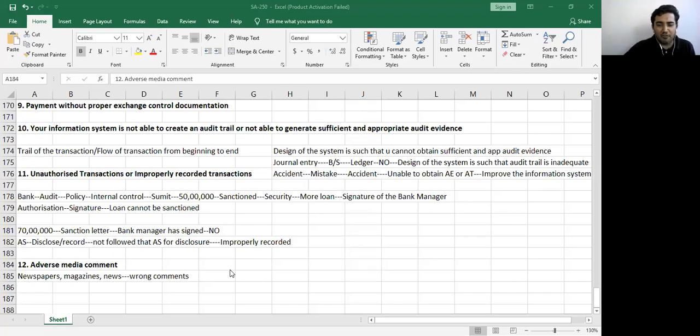Whatever financial reporting framework is applicable to you, you have prepared the books accordingly. The auditor should ensure while giving audit opinion that sufficient appropriate audit evidence has been obtained to reduce the audit risk to an acceptably low level. And finally, whether the auditor has reasons to conclude that uncorrected misstatements are material, whether individually or in aggregate. It means you told your management to correct these mistakes, and if they do not correct them, that means it is an uncorrected misstatement. Is the impact of the uncorrected misstatement material on the financial statements? That is something that you will check. So these are the 9 points that you will take into account before giving an opinion on the financial statements.